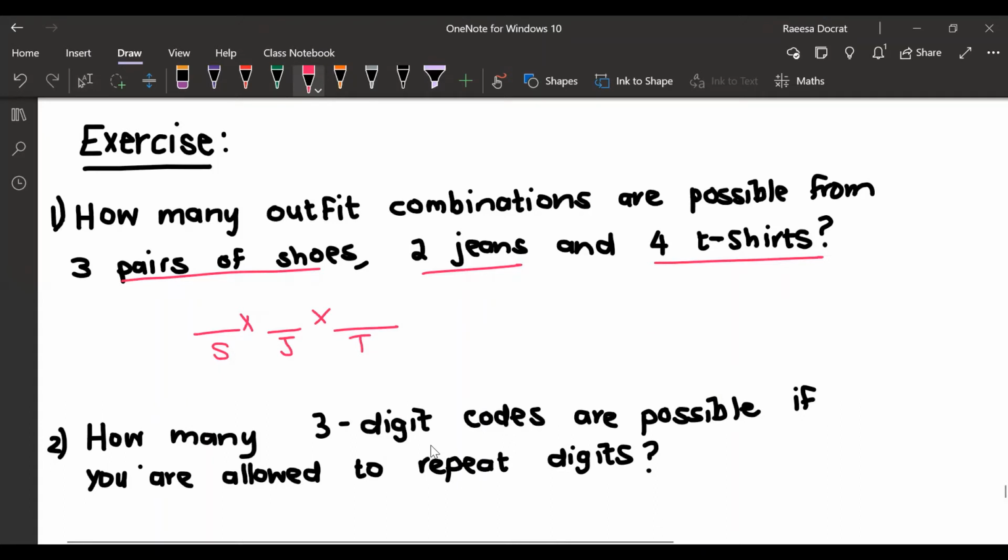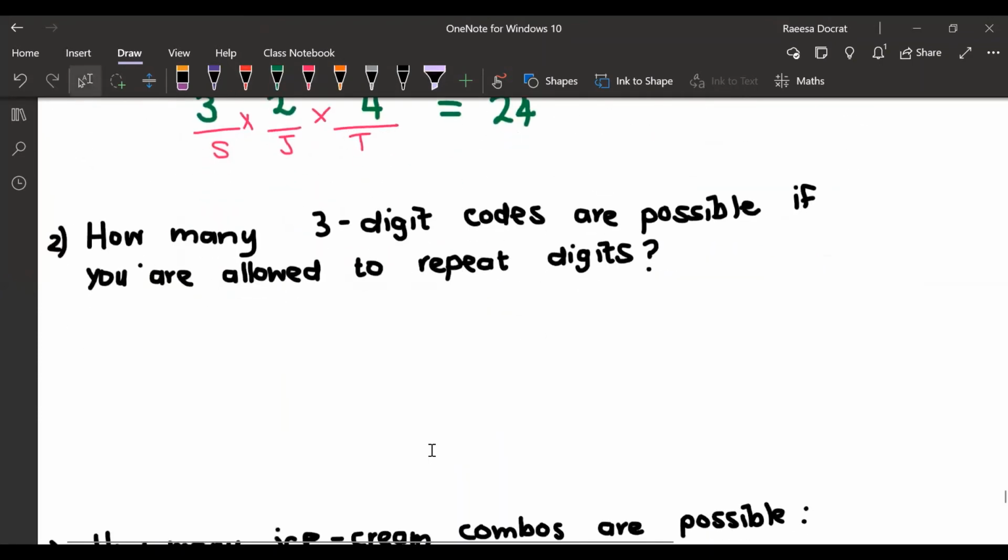We have 3 pairs of shoes, 2 pairs of jeans, and 4 t-shirts. So the total number of outfits you can have is 3 times 2, which is 6, times 4. So there's 24 outfits that you can have.